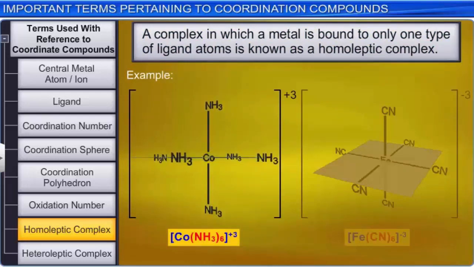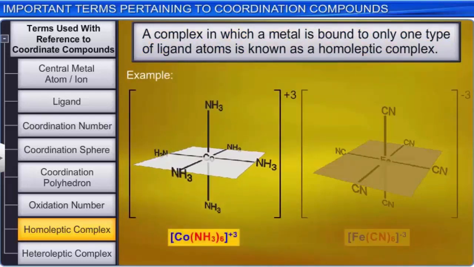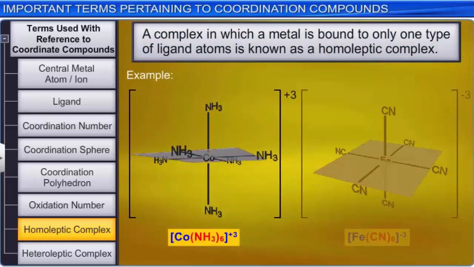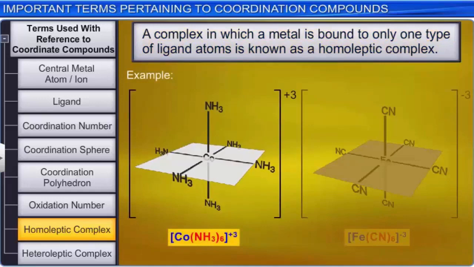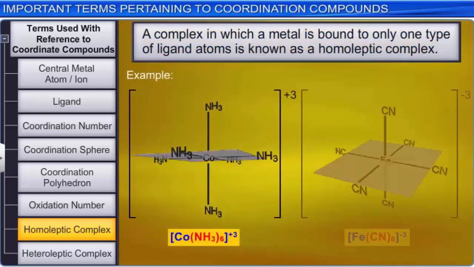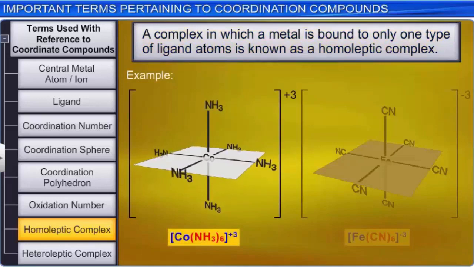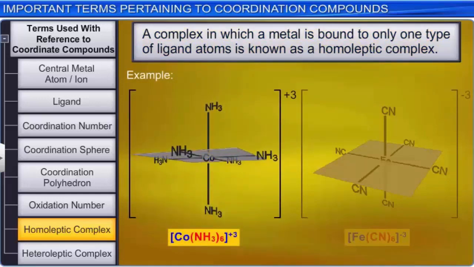See, hexamine cobalt 3 plus ion. Here, cobalt being the central metal ion occupies the central position of this complex, and 6 amine groups are located in 6 different positions around this central metal ion. So 2 ammonia occupy above the plane and below the plane. 4 are occupying the 4 sides of the square.